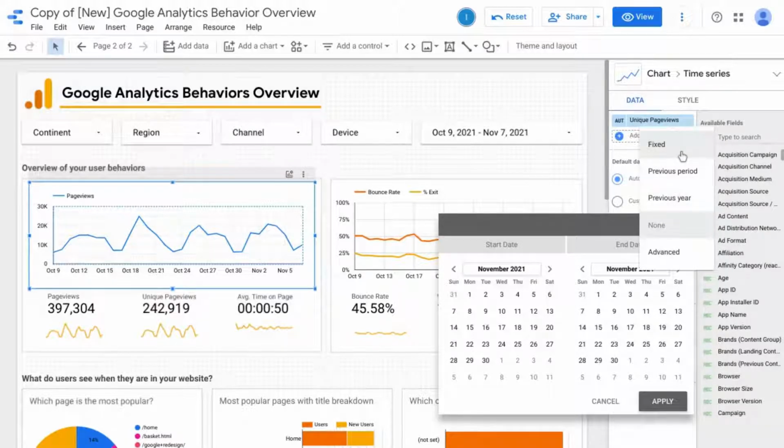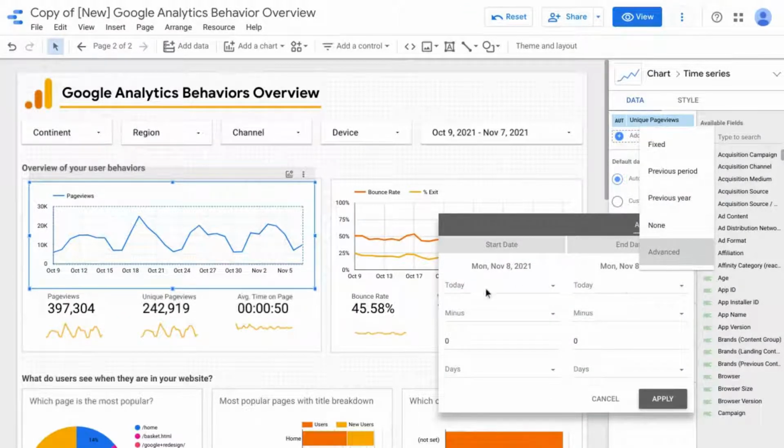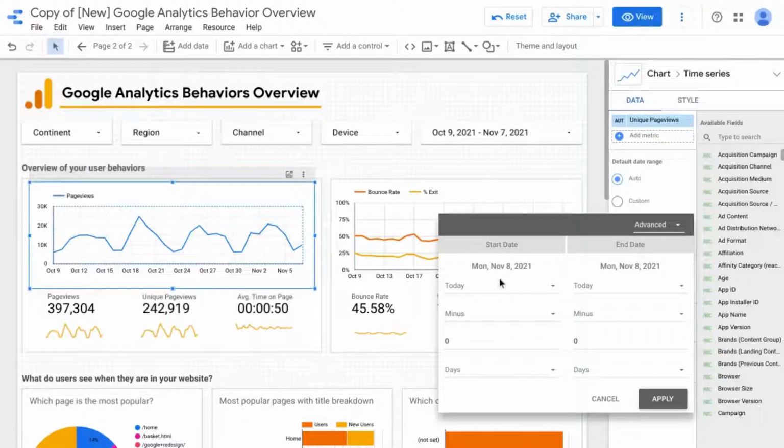So you can choose a fixed date range. You can choose the previous period. So for example, since we're looking at the past 30 days here, it'll just compare this data to the 30 days before this date range. Or you can select a comparison for a previous year, or choose the advanced option where you can also specify certain days.